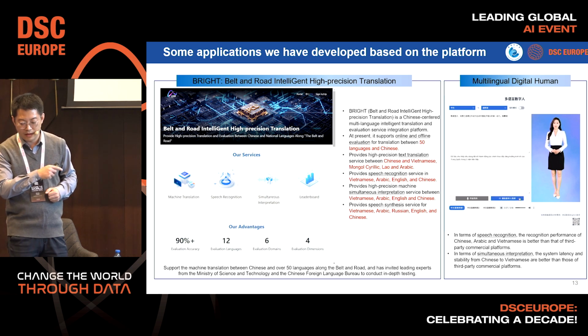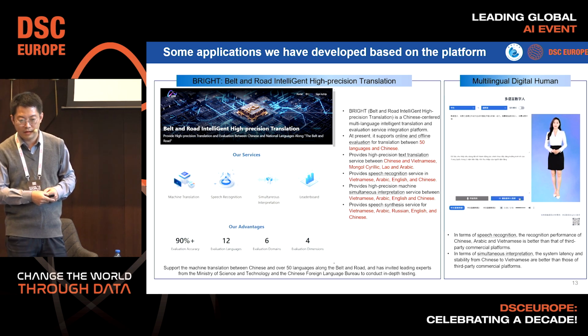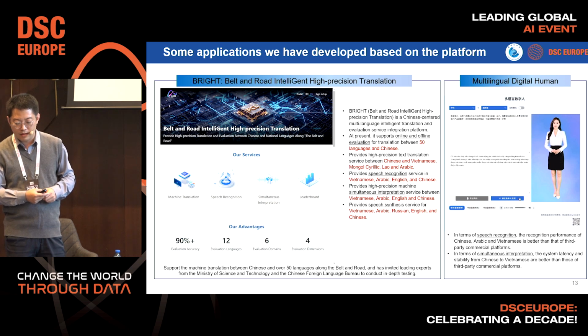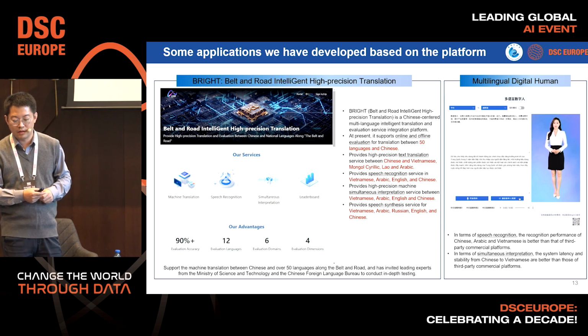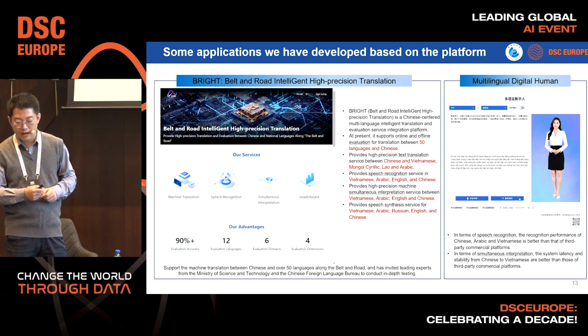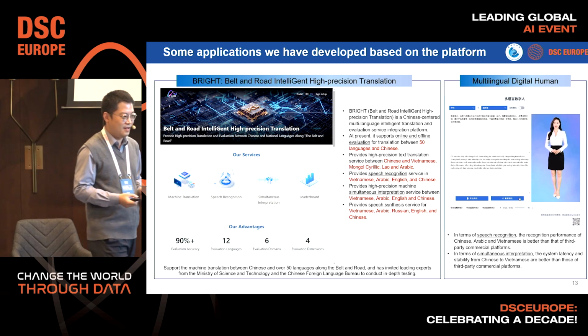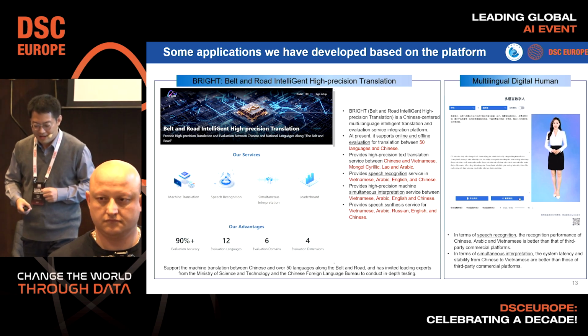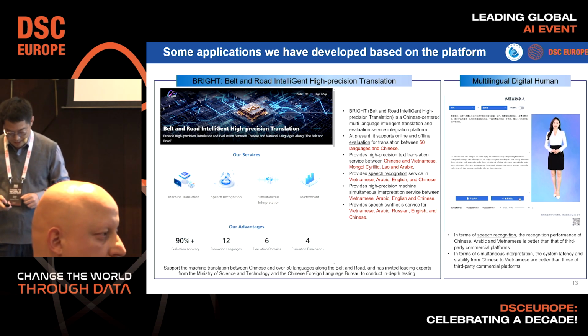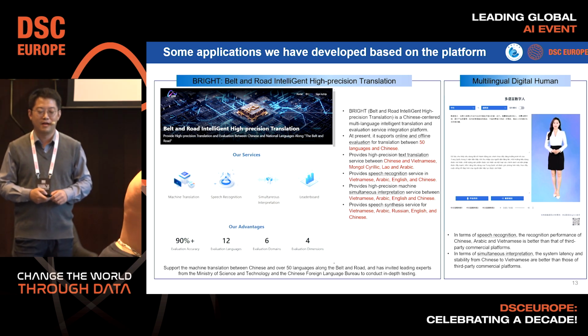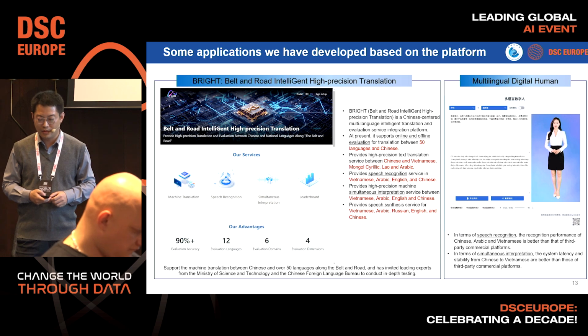The digital human can automatically translate the text from one language to the other language in a simultaneous manner, just like simultaneous interpretation, and then with some further processing. Yeah, no sound, but you can see. Okay, so this is the Vietnamese language.